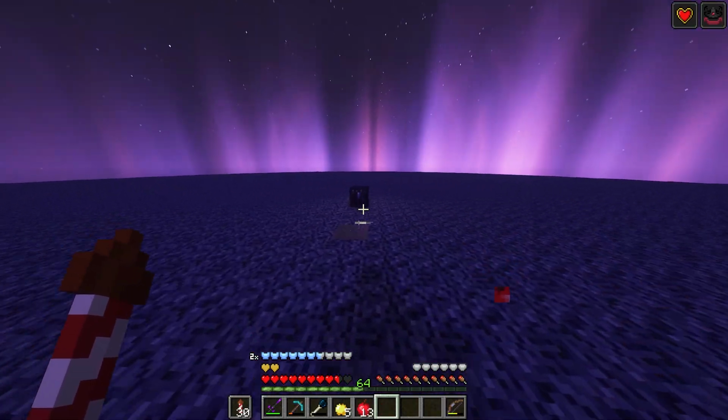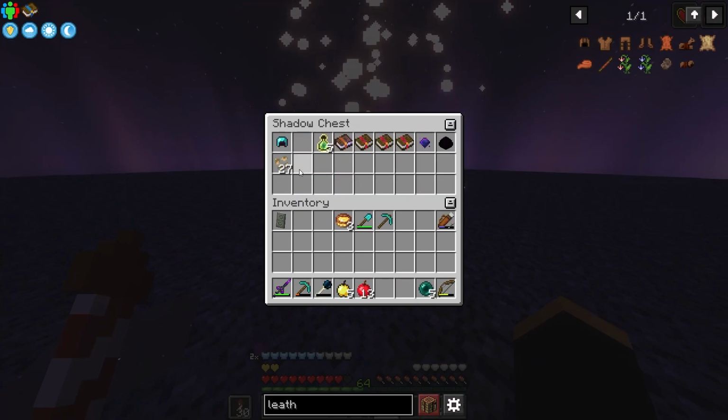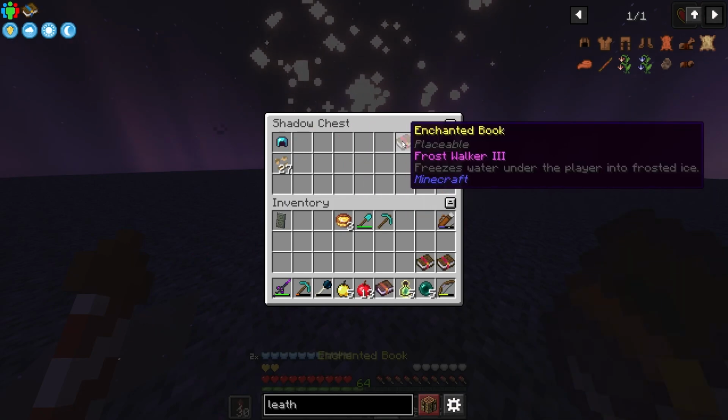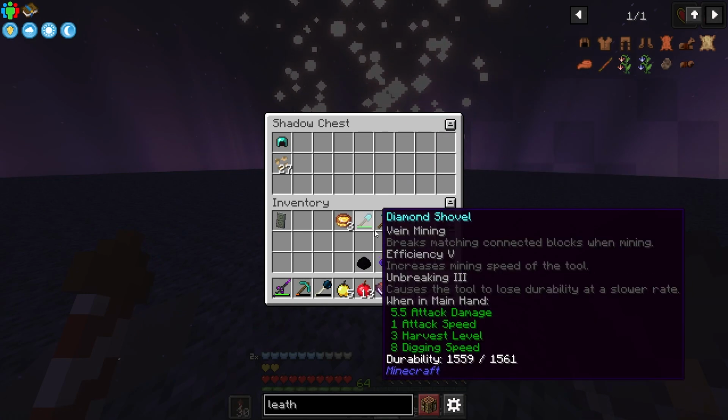The Void Shadow. What do we get? We get a Shadow Chest. Alrighty, what do we got? 5 Ender Pearls, Beetroot Seeds, Diamond Helmet, Bottle of Enchanting, Knockback 3, Luck of the Sea 4, Band of Etherpod 6, Frostwalker 3, and a Sore Stone. With the Dragon Egg. There's our Dragon Egg.